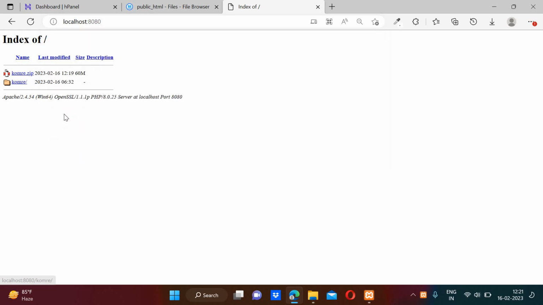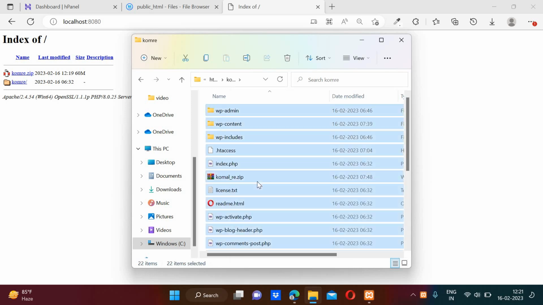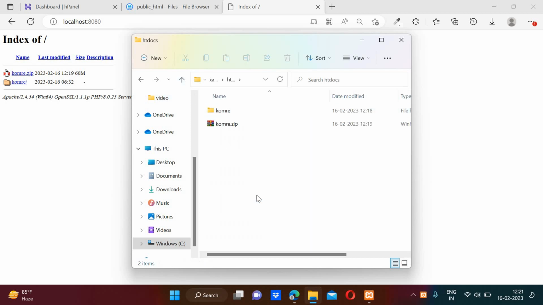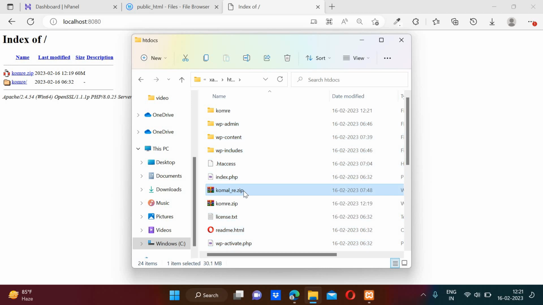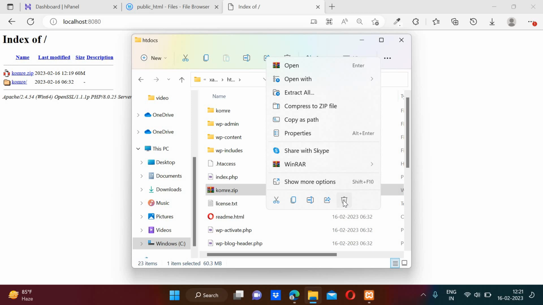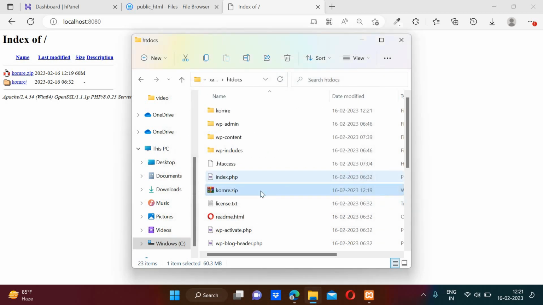And why do we face these problems? Because I saved these files in one folder, so I will do it like this. I will remove this file here, and also this file I will remove here. Just cancel.